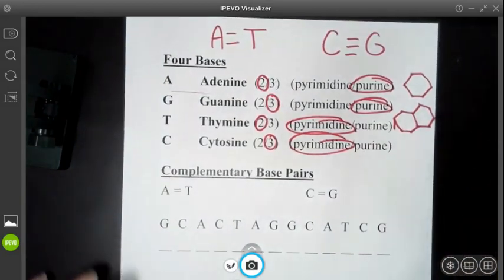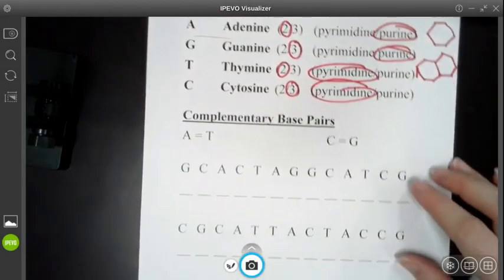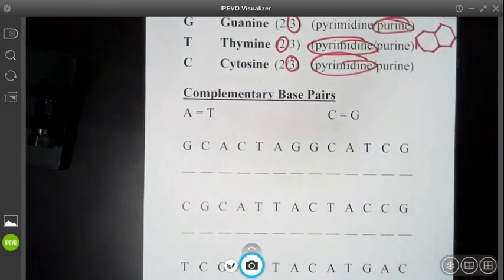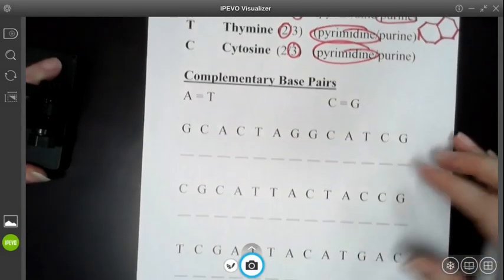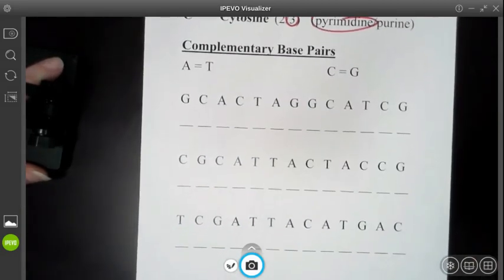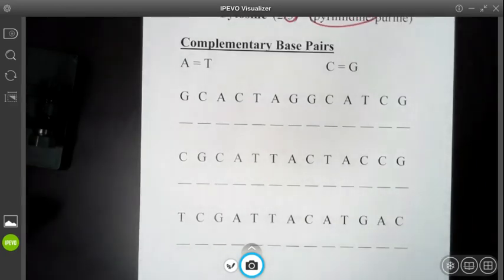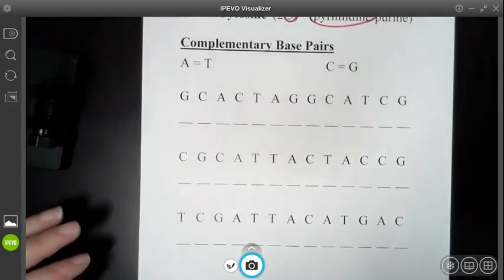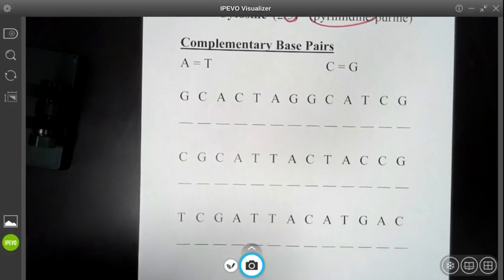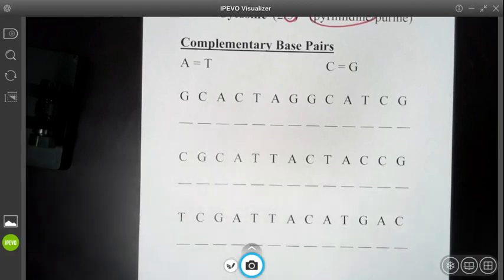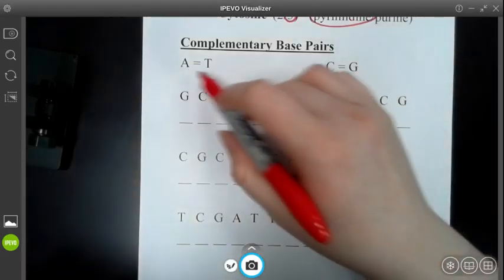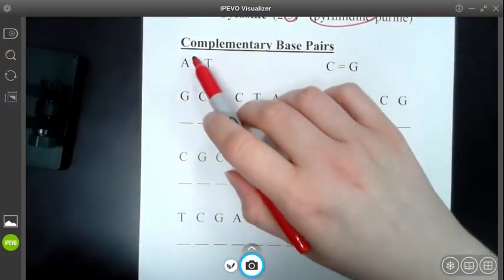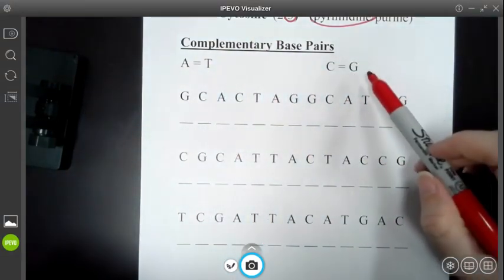And on my next paper, we'll look at that in a little more detail. So down at the bottom, DNA is split up into complementary base pairs. And I'm going to show you how we would take a strand of DNA and replicate it through DNA replication. This is very simple. So up here, I have my base pair. So A and T goes together, and G and C goes together.